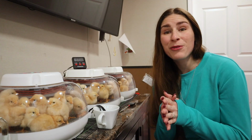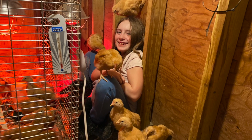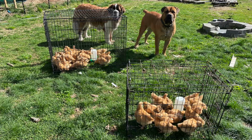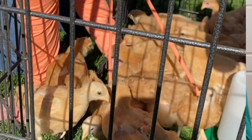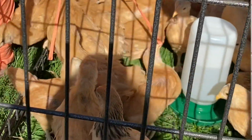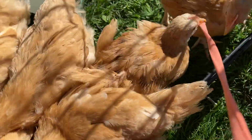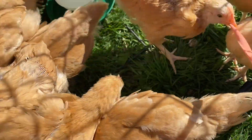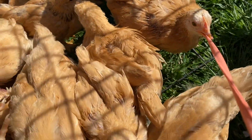And also our chicks in the chick coop are doing great outside in the chick coop with their heat lamps and heating pads. With the 70-degree day yesterday, I did bring them out. They got to eat grass and have some chick grit for the first time, and they really seem to enjoy that. And all that sunshine is really good for them. It was just a short period of time that they were outside because I didn't want them to be away from their heat lamp for too long, because they are young chicks that are not fully feathered yet, but they really seem to enjoy it.